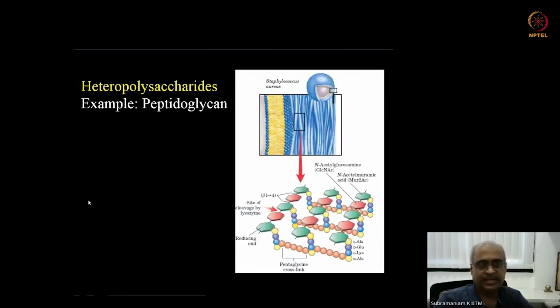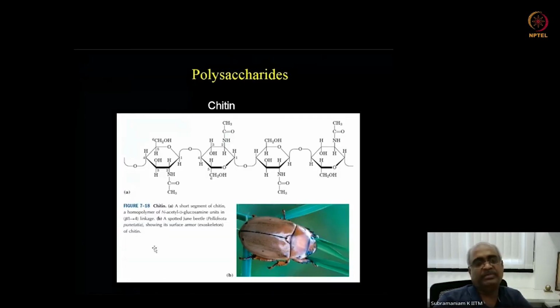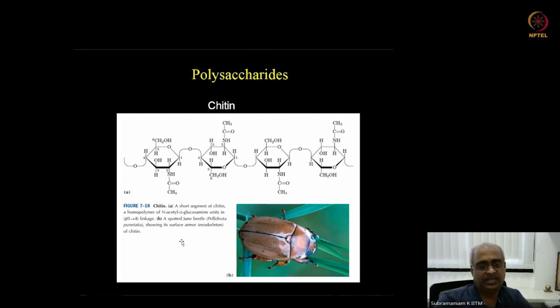So the third is heteropolysaccharides. What I'll do is stop here. We will consider heteropolysaccharides and other derivatized forms of polysaccharides in the next class. So far we had minimum derivatization. This N-acetyl amino group is the only addition we have seen. So we are going to see a lot more complex versions, and they are very important in our extracellular matrix. So we will take them up tomorrow.